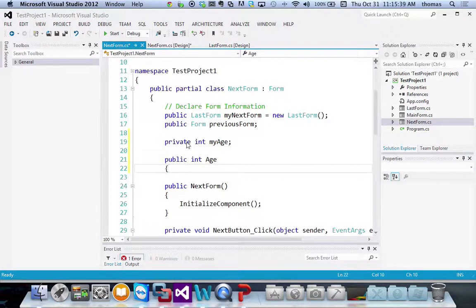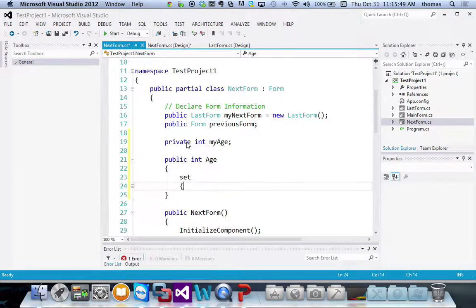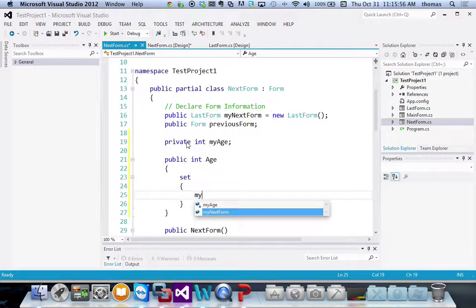And inside my code block, I'm going to put the set method as an example, set. And I'm going to use another little code block inside here. That's how it looks. And I'm going to basically put in the private variable, my age, is equal to value. So what am I doing here? It's write only. There's no read. It's only write. You're not reading from the property. You can't read from this property. All you do is write to it.